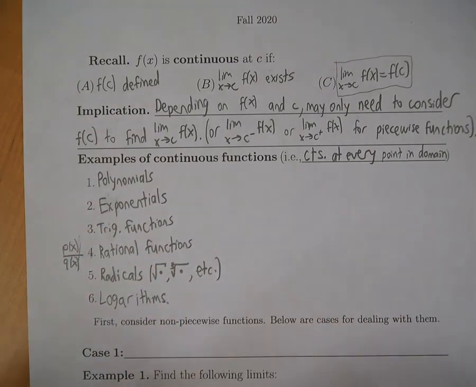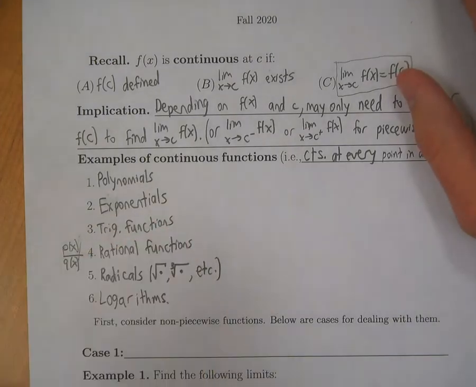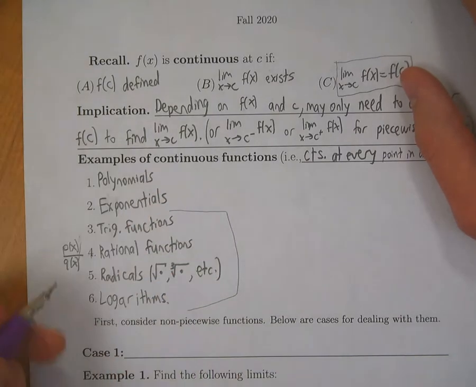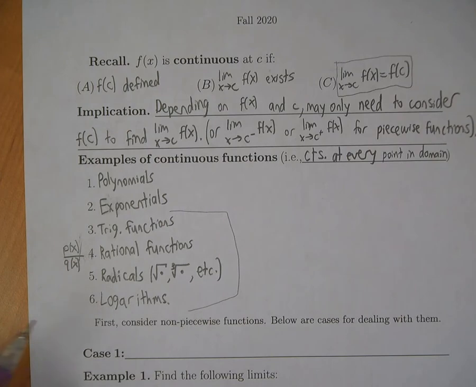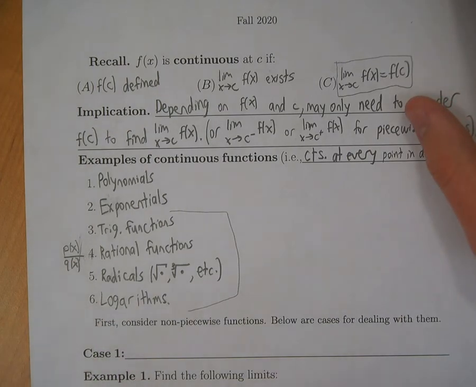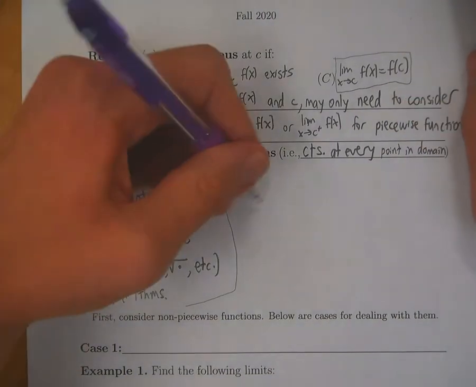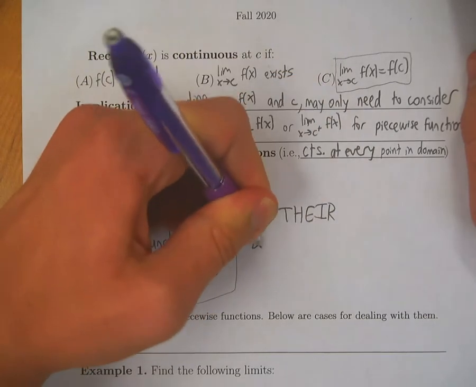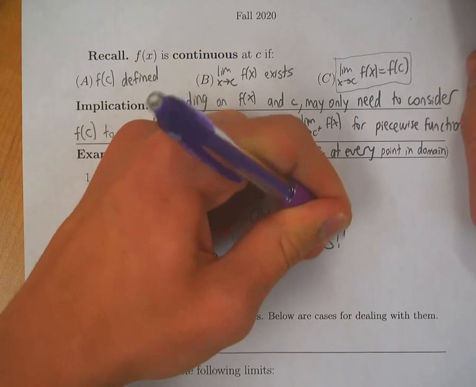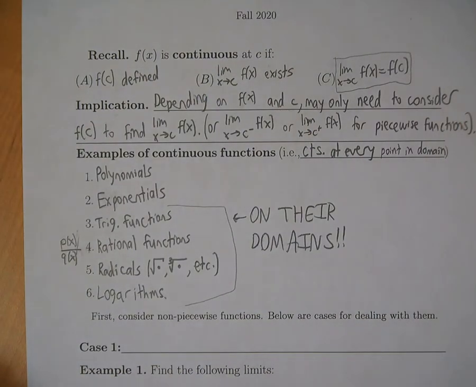Okay. Now, keep in mind, polynomials and exponentials are usually defined everywhere on the entire real line. So that means for every real value of x that I want to pick, you can usually find the corresponding function value. But for the other three, sometimes their domains may be restricted. So for instance, with radicals, for square root, you can only have x greater than or equal to 0 here. Or with logarithms, as I mentioned in lesson 1, you have to make sure whatever's inside your logarithm has to be strictly positive. So just a couple of examples of what I mean by that. So these are going to be continuous on their domains. Okay. So those are examples of continuous functions.